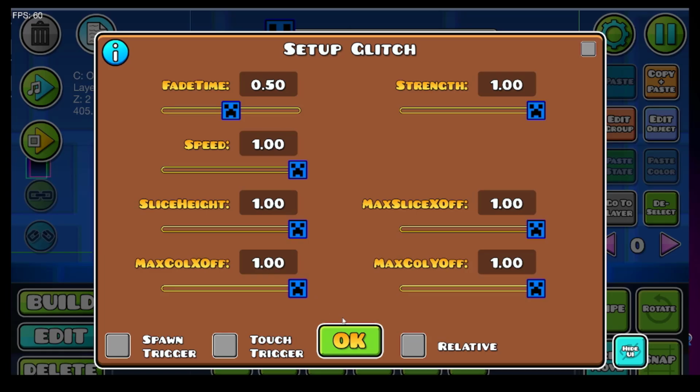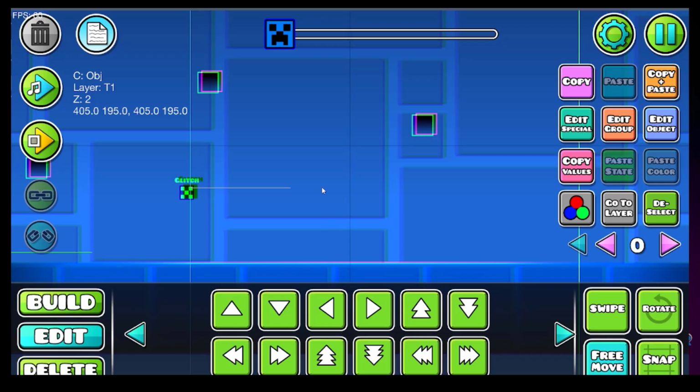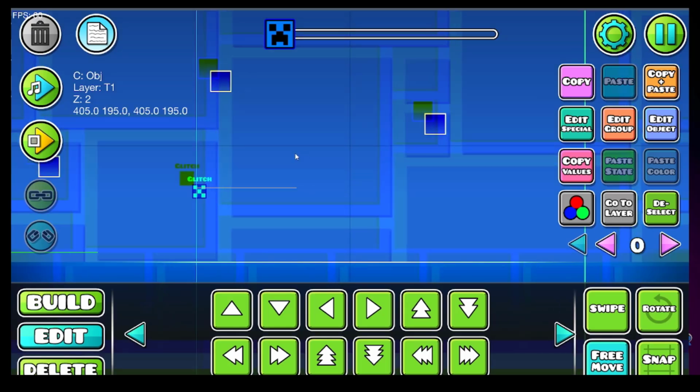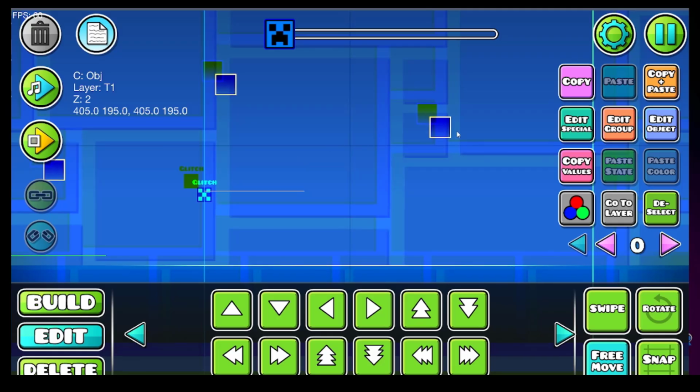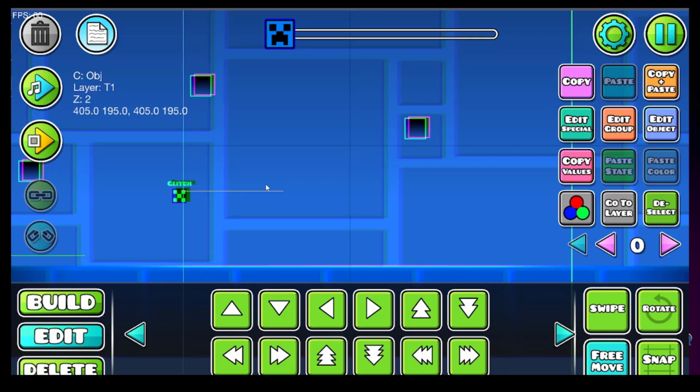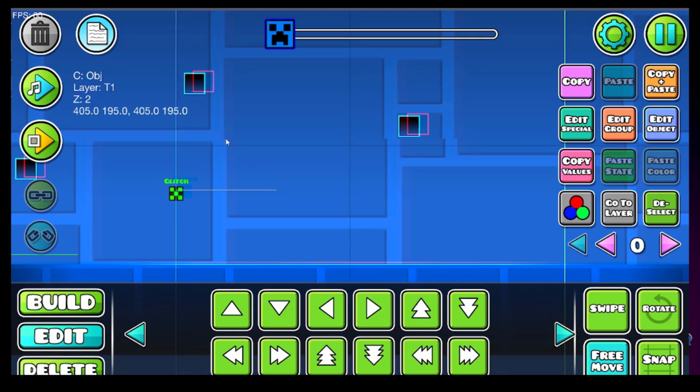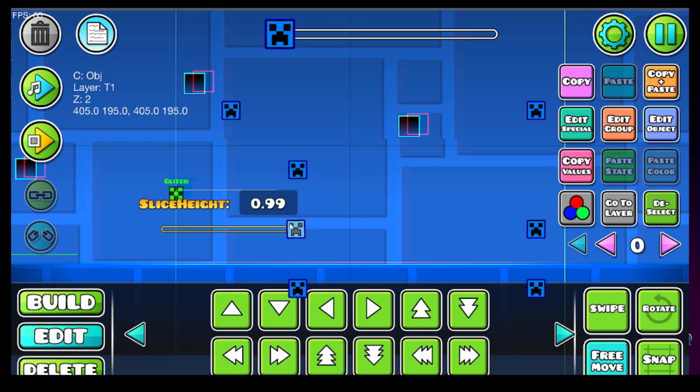Yeah, so slice height. There are three effects in the glitch trigger. We have the X and Y side of the colors, the blue one and the yellow, as you can see, and we got slice. You can see my cursor, how it's a little bit off, like a cut, that's what it is. And slice height is where you can set whatever height you want.